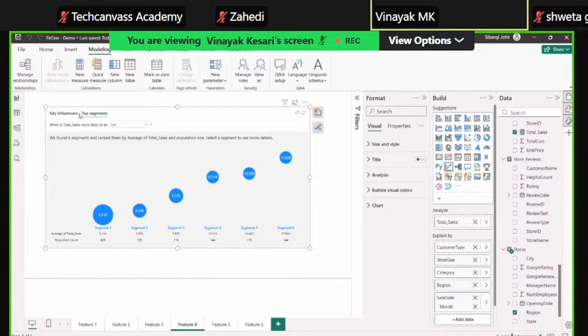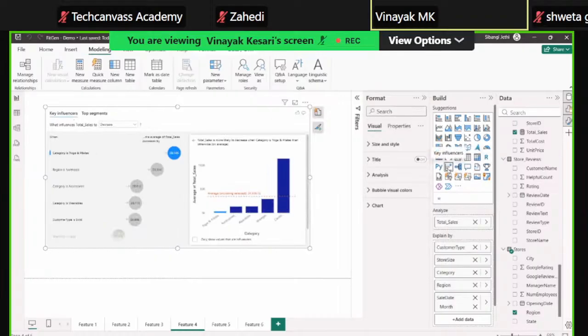If you want a clean understanding report, I suggest using the key influencers only, wherein it will tell you all the proper information, what caused it, along with the averaging information. Usually Q&A is used for plain, simple questions which you can turn into visualization. On the other hand, root cause is a feature altogether. You just select the values, and then Power BI gives you clear-cut output backed by data.